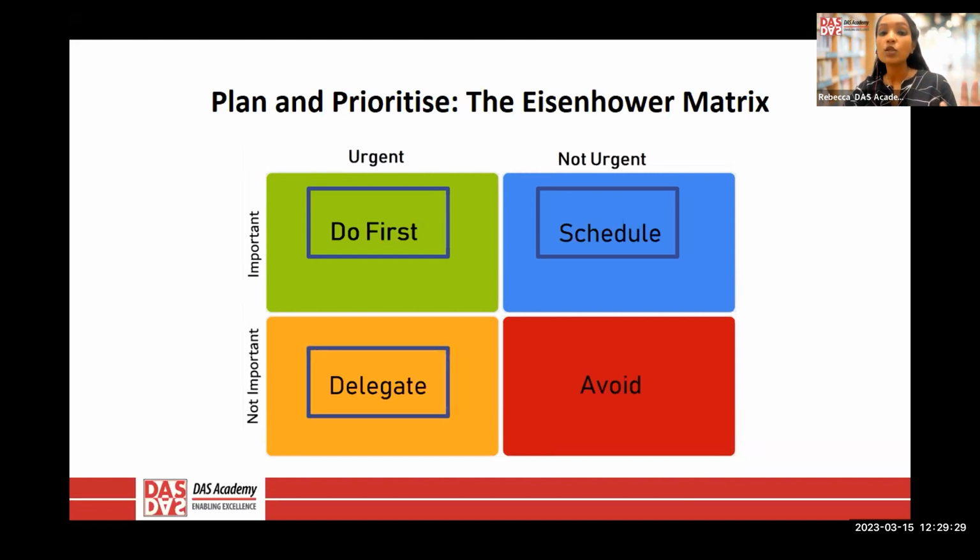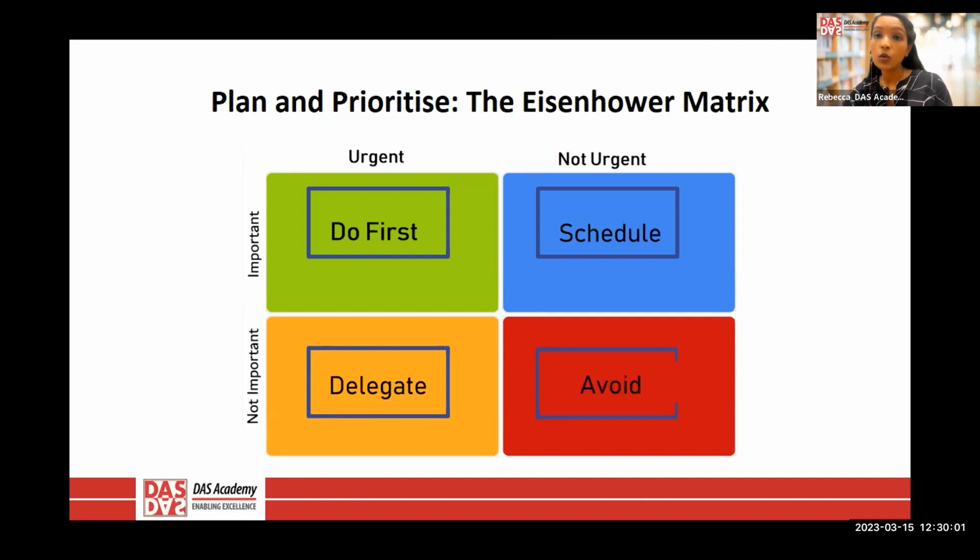Okay, and the next quadrant is delegate. It can be replaced with do it later, especially for children. So these are actually urgent but unimportant tasks. These include things that need to be done but don't require your specific skills. And these are tasks often based on expectations set by others and do not move you closer to your long-term goals. Like, for example, unnecessary interruption from friends, checking your phone or email whenever it goes off, or responding to certain text, emails, or social media messages.